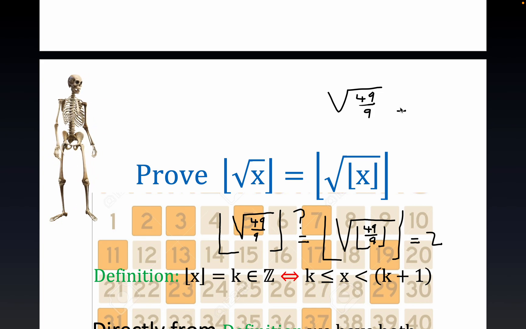It's 7 over 3, and so the greatest integer less than 7 over 3 is 2 from this side, but on this side you see this would just directly become 2.